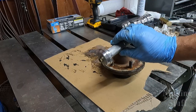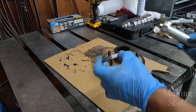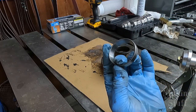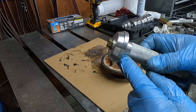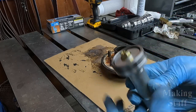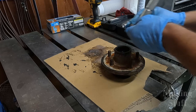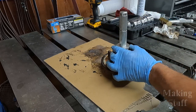And here is where this tool comes in extremely handy and useful, and that is for inserting the new races into the hub assembly, because all I have to do is find the correct tapered disc to fit my bearing race, like so. And now all I have to do is just insert it like this and then just tap it into place.